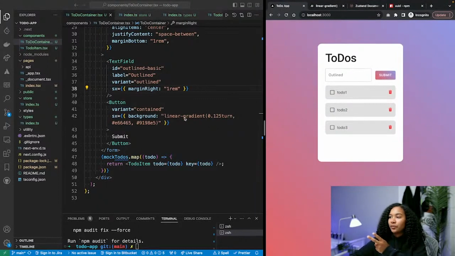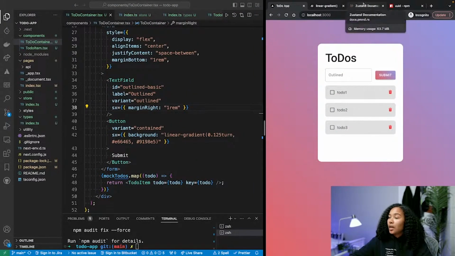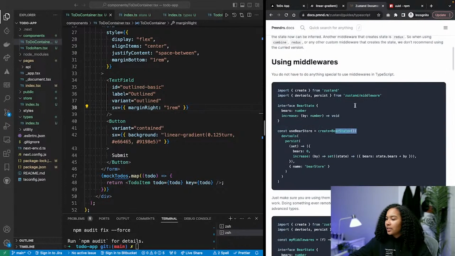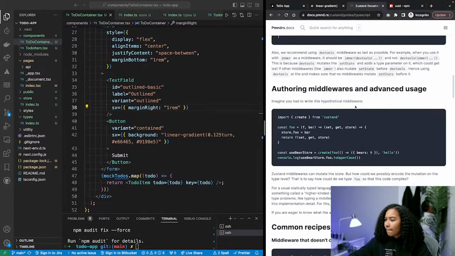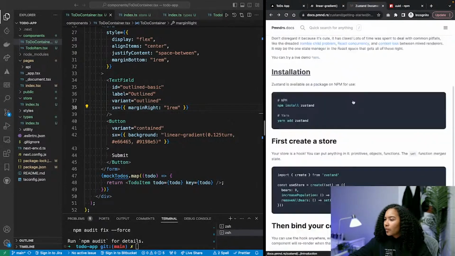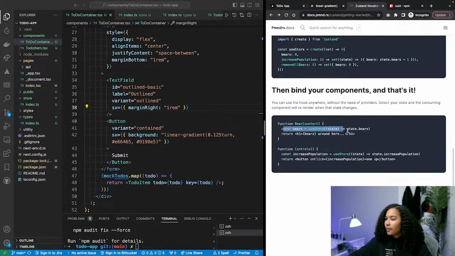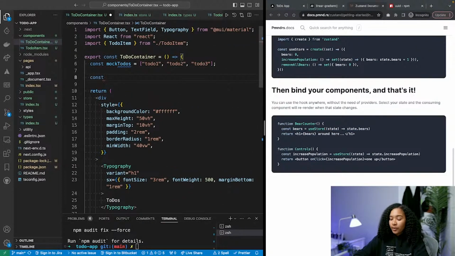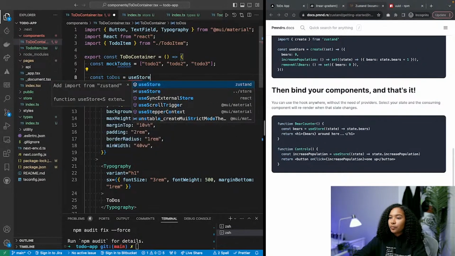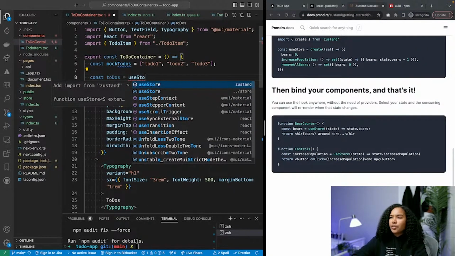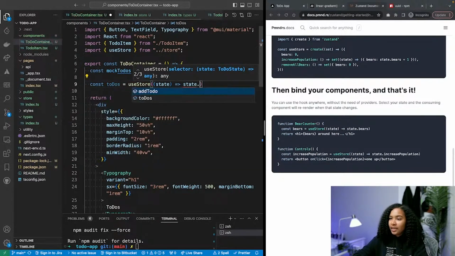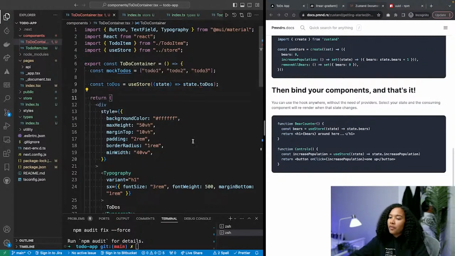So two things we're going to have to do here first. First, we're going to have to access all of these to-dos. So if we go to the documentation here, we can see how to access these actions. So right here, we can create basically just a variable, and I'll call it to-dos because this is going to be the real to-dos once we have them. To-dos equals use store, or yeah, it's use store, we call it. And then we're going to take the state, and we want to return state.todos. Simple enough, that will be our to-dos.